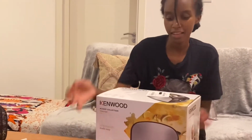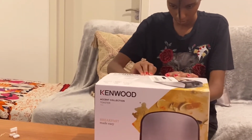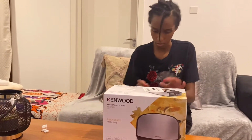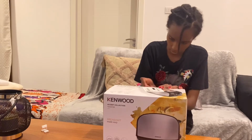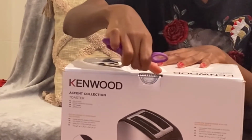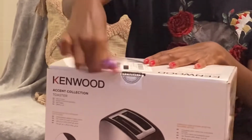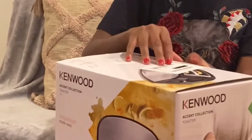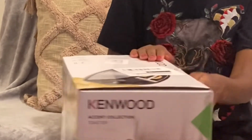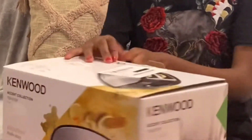Okay, let's open it. So I have to remove the warranty seal, or just slice through it, I think. Scissors here on the top, without damaging anything inside. Nope, I caught it without damaging much. Okay, let's open.